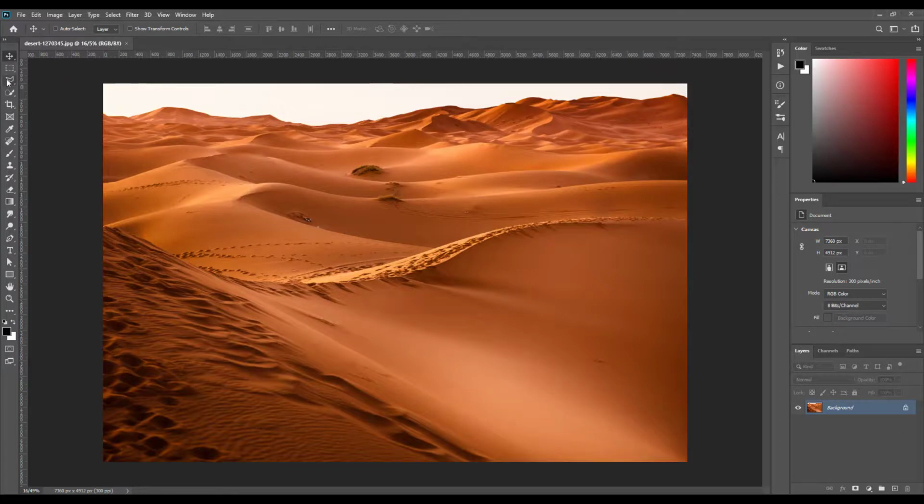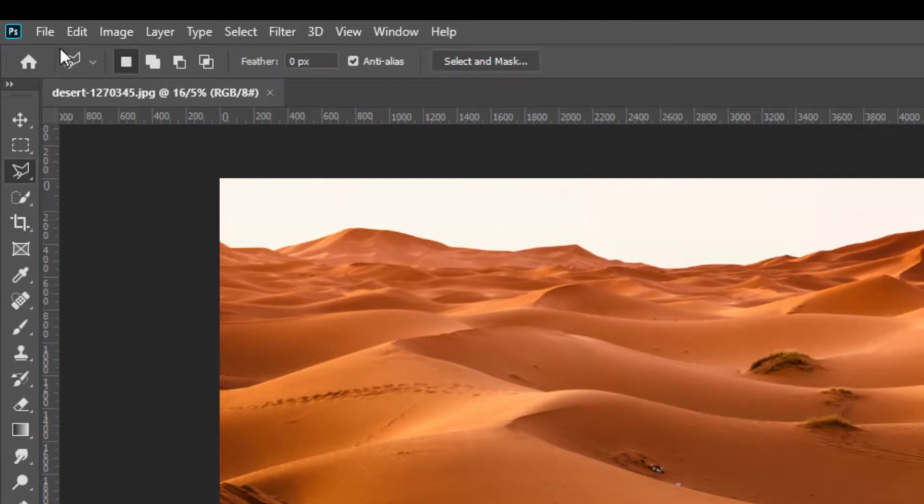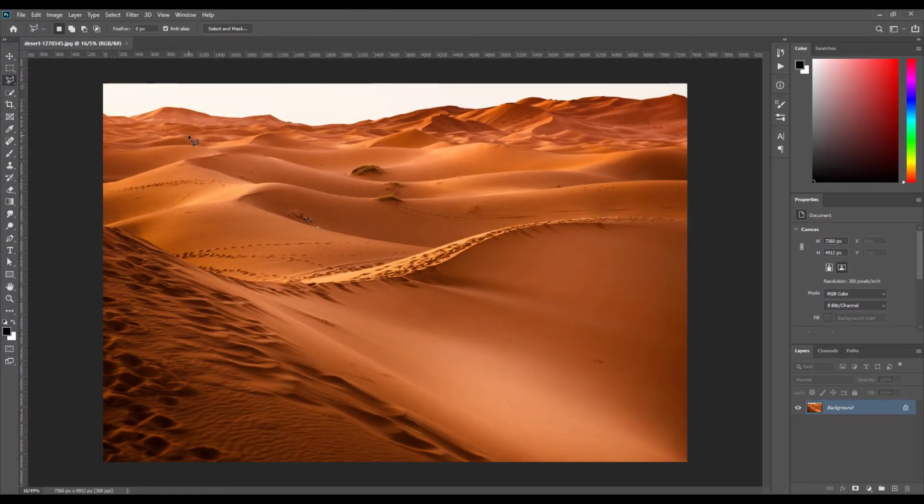Most of the time, some of the tools in Photoshop don't work properly. I mean, if I go back here, I see this, it doesn't work properly. So I come here and right click on this tool icon and Reset Tool. Reset Tool just resets this tool, but Reset All Tools resets all the tools in Photoshop, and then Photoshop is basically going back to the default factory settings.